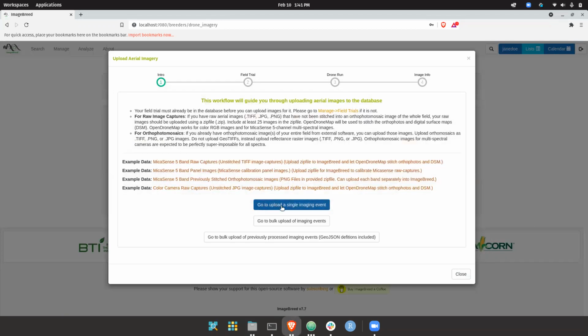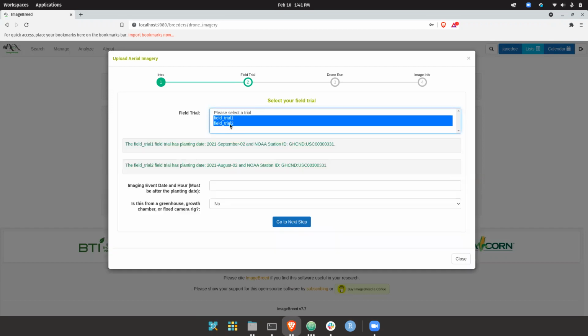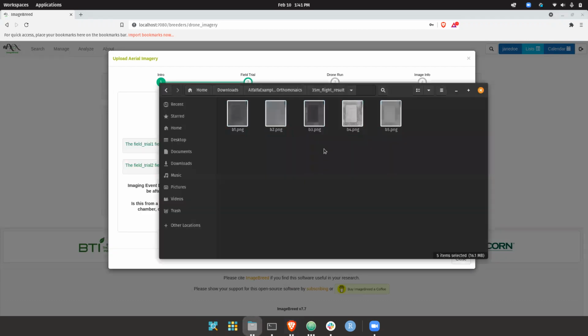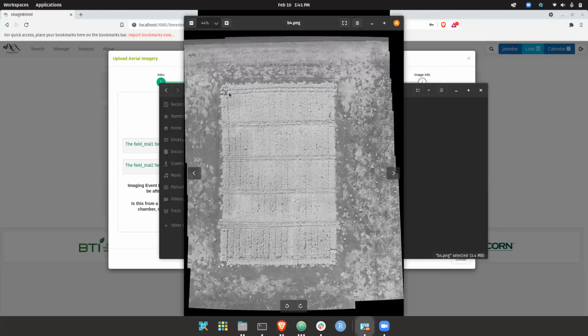So if I go to upload a single imaging event, I can select either one or several field trials. So in practice, when you fly a drone, you often capture many different field experiments in a given imaging event.